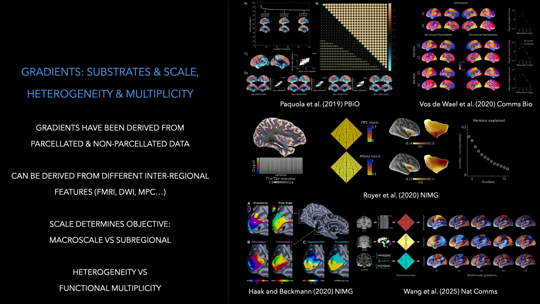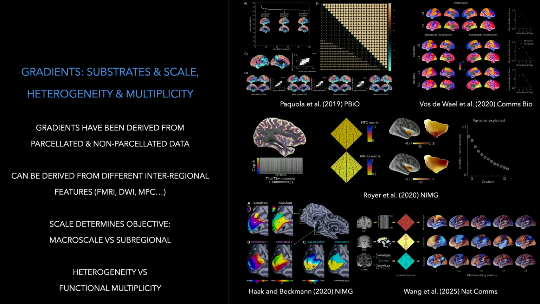This is maybe just a more semi-defensive slide in which we are trying to say what we can do with gradient mapping techniques, what we cannot do, and what the assumptions are. On the one hand, we can derive gradients from parcellated or from non-parcellated data. I think this is important because there has also been some debate in the community about what these gradient mapping techniques are. So the initial substrate from which we can derive the gradient is irrelevant.